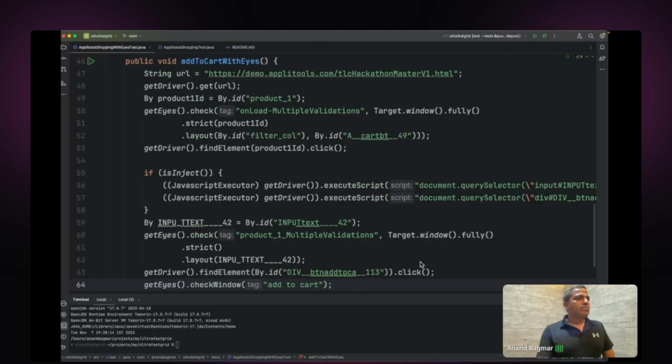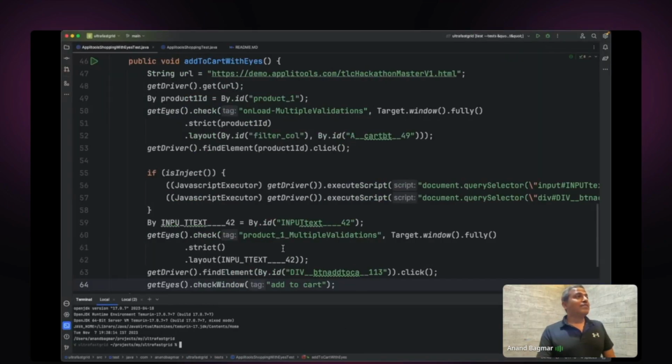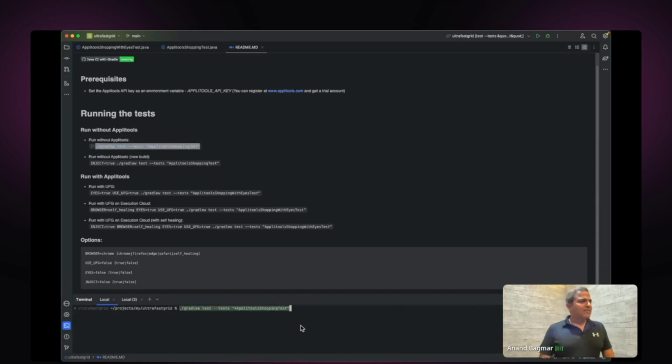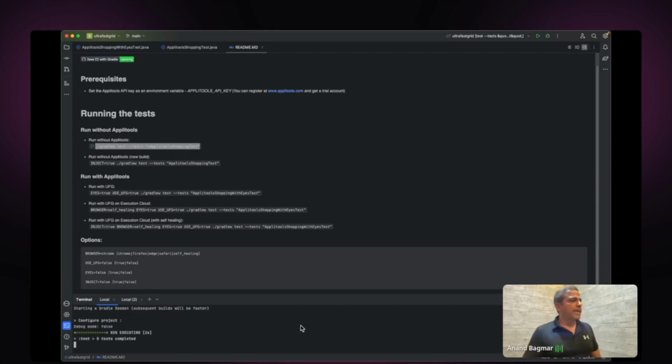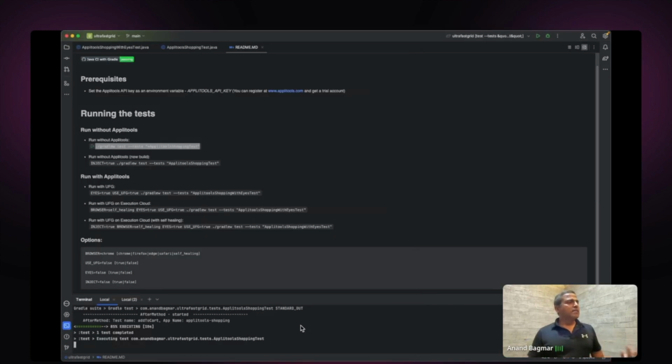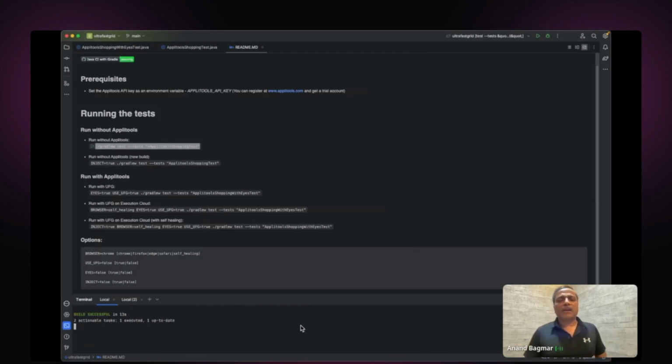In this demo, I'm going to do live demos. I'm going to show you a couple of examples quickly. I have a simple Selenium Java-based automation going on right now. It's an e-commerce application that I'm testing. A simple test about adding a product to cart. The test completes very quickly.